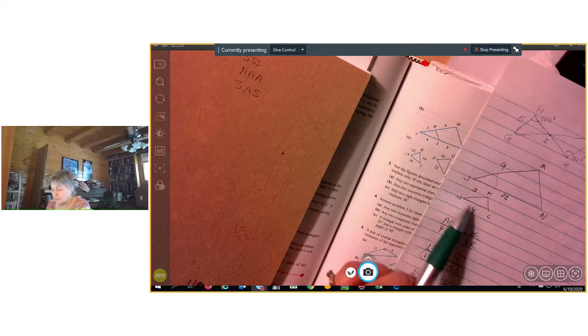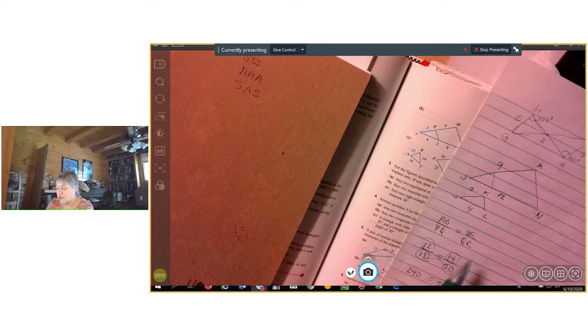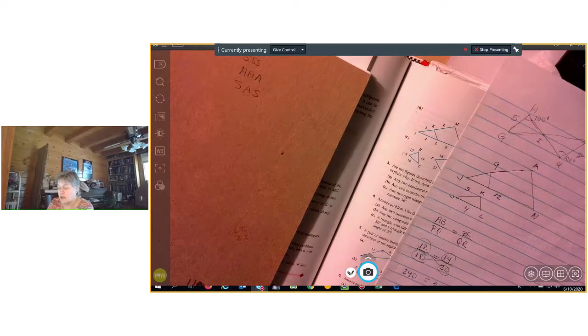Now, you could do the proportion thing and say, okay, is 3 over 4 in proportion to 9 over 12? And 3 times 12 is 36, and 4 times 9 is 36. So yes, they are in proportion to each other. So yes, this would be the one that we're looking at, this set.